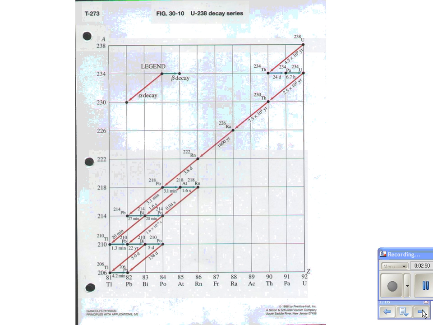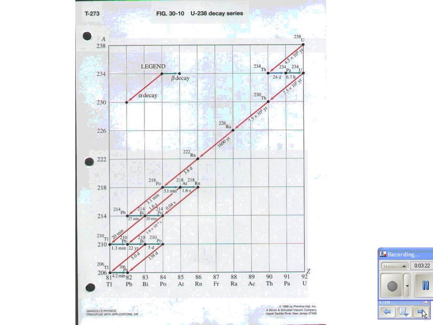Okay? Let's start with uranium-238, way up in the upper right-hand corner. Notice that anytime we have a red arrow here, we are losing 2 protons and 2 neutrons, and so that would be an alpha decay. On this chart, red arrow is alpha decay. A green arrow, we're gaining a proton, but we're staying at the same mass number, so that would be beta decay. So the numbers here on the y-axis, that's the atomic mass, and the numbers on the x-axis are the atomic number.